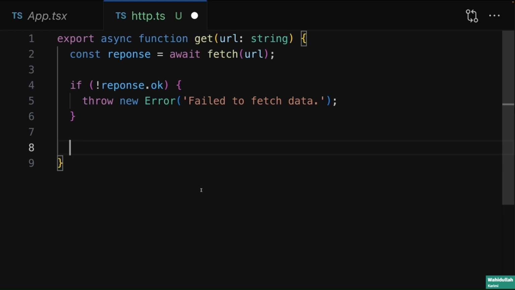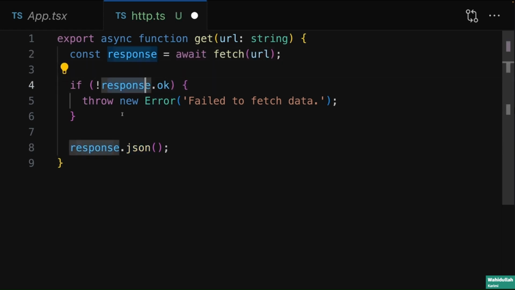We can then extract that data by calling the json method on that response object. At least if we get data in the JSON format. And I should name it response here as well for this to succeed. So we can call json if we're sending the request to an API that yields JSON data, which is the case in most React applications, and which definitely is the case here.